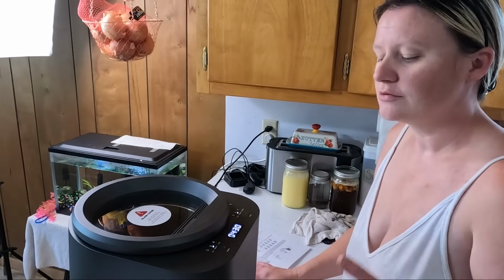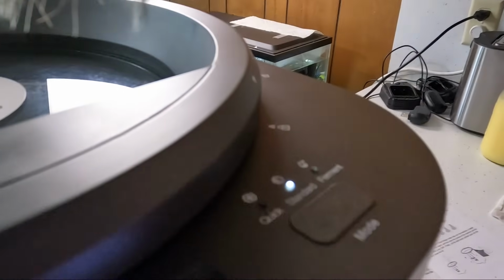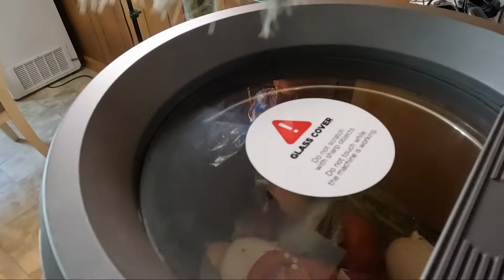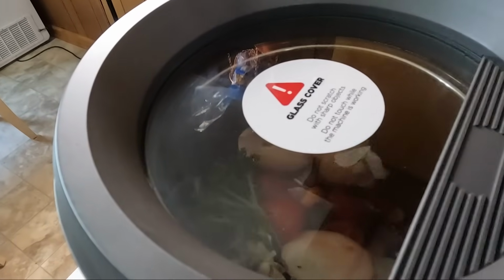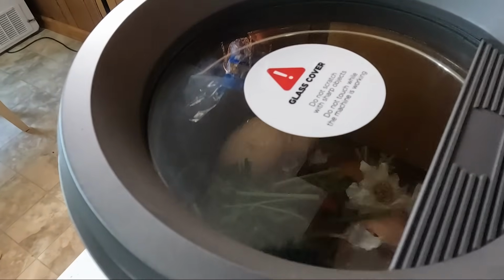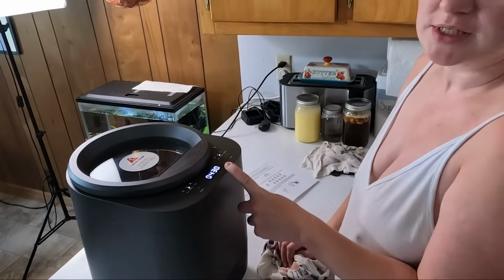Sorry guys. So to start it, you're just gonna wanna press and hold it for a quick. I'm sorry, like I said, I'm still trying to get used to this thing. I've only used it one time. Just short press and hold it and it will start its cycle. This tells you how long you have. So it's gonna take 4 hours and 30 minutes for this cycle to get complete.